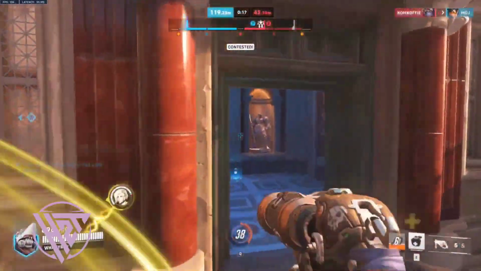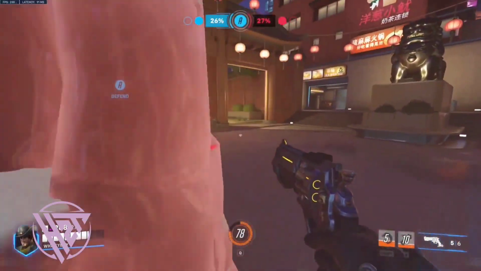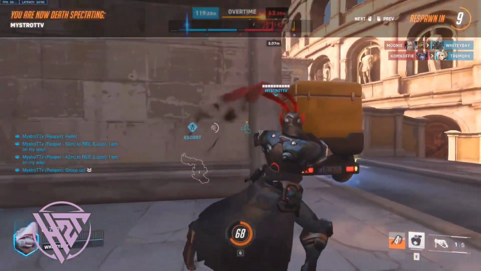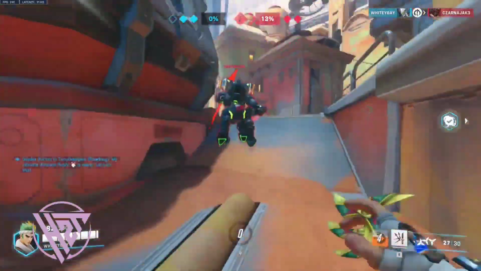Flank smartly. Surprise enemies by flanking from unexpected angles to catch them off guard. Combo with Zarya. Coordinate hooks with Zarya's bubble to secure kills and charge her Graviton Surge faster.